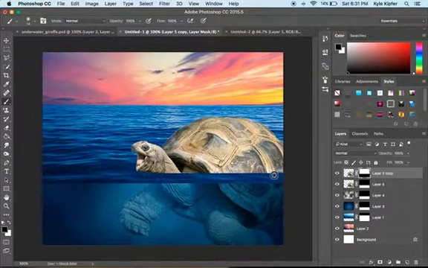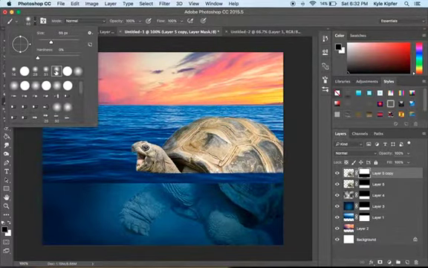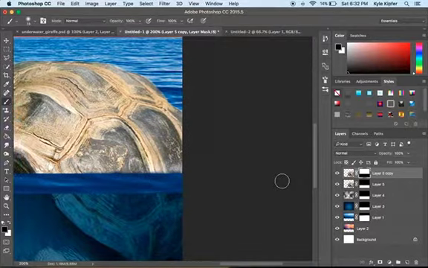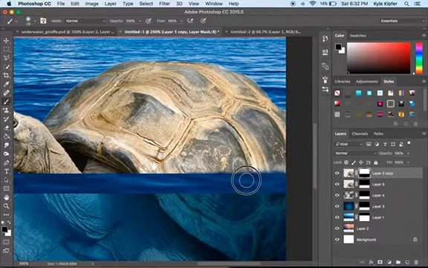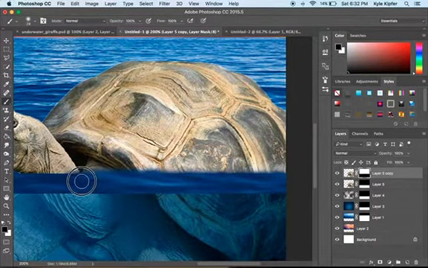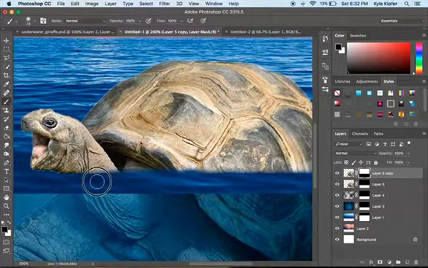And what we're going to do is just slightly brush some of this line to make it a little more jagged. Now we might want to zoom in a little bit here, and we might want to choose a bigger brush. That might be a little bit too big. That might be a little bit better. This should work pretty good. Alright, and what I'm going to also do is just zoom in here a little bit, go back to my brush tool. Alright, and like I said, we're just brushing along this edge just to fuzz it up a little bit and get a little more of a realistic effect so that this guy looks like he's actually under the water here.